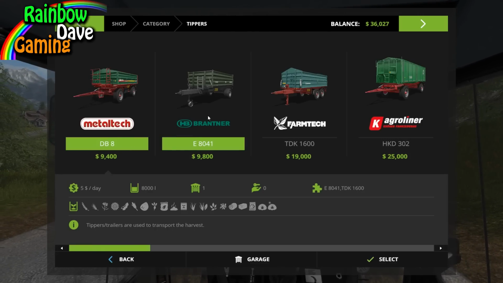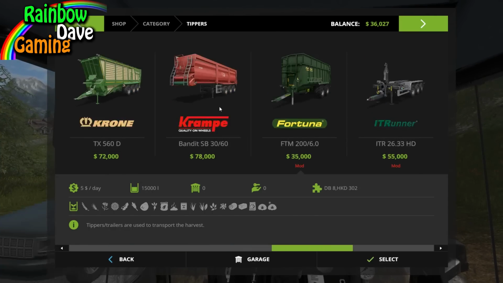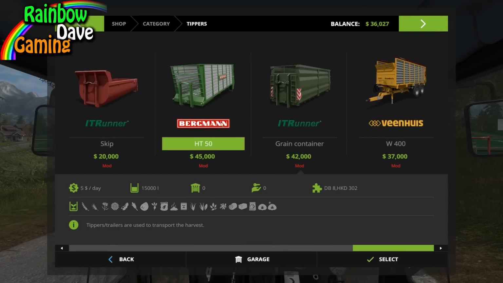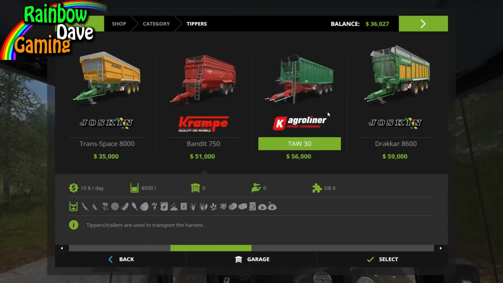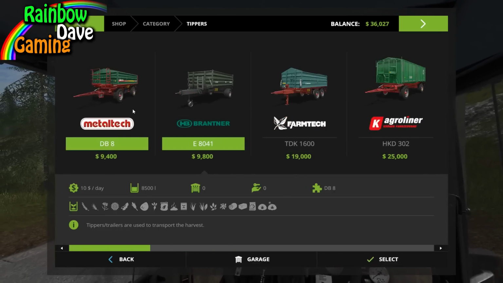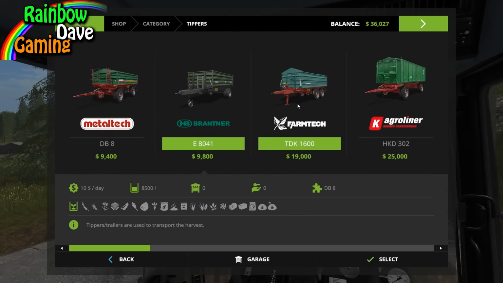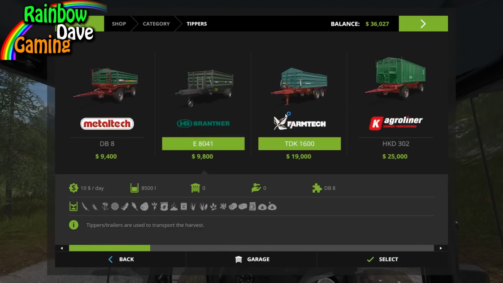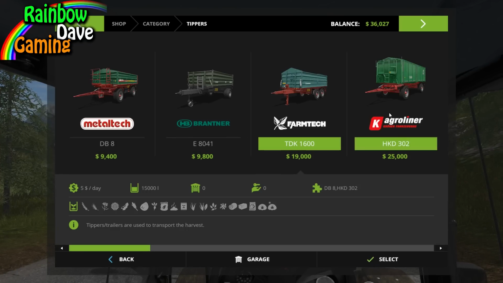Tippers. So the Brantner... Let's have a look at what tippers I have that are affordable. Very few. What's funny is the IT run stuff is possibly going to come in really useful for what I've got planned in my head box. Oh, these things can trailer train? What's the DB8? Oh, this thing can trail up with the metal tech. This thing can trail up with the metal tech. And this thing.